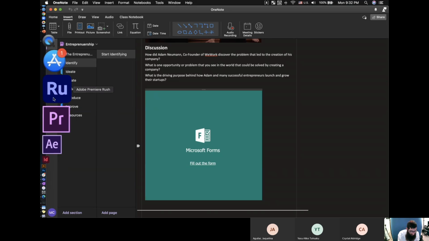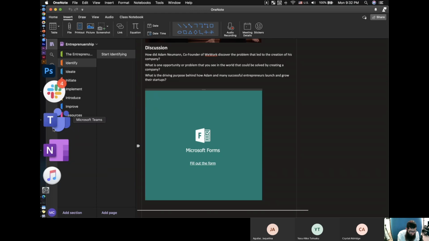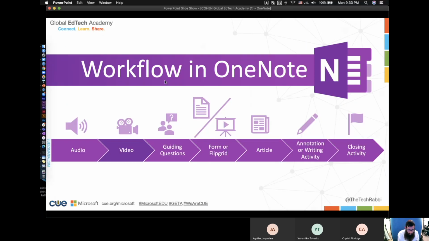So I want to spend just a few minutes. We're about 30 minutes in, so about 10 minutes, I want to just see how you can create one of these workflows. If anyone wants to use the chat, ask some questions, I'm happy to work you through it.